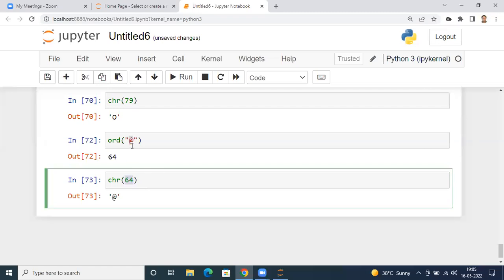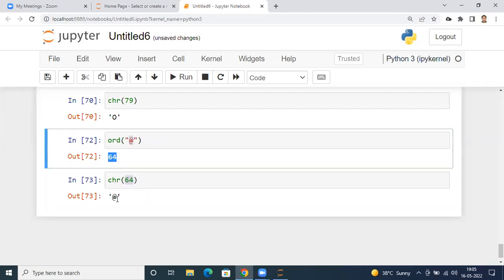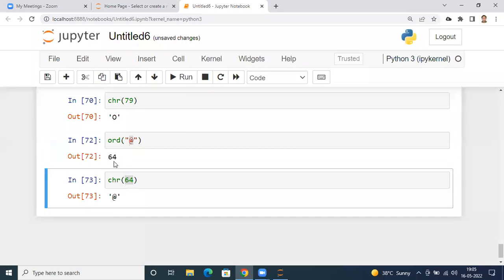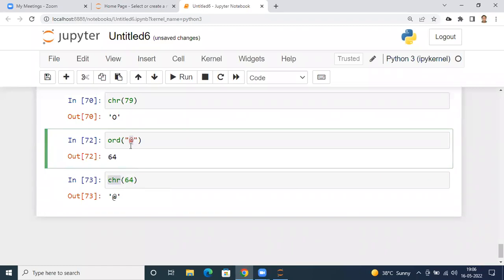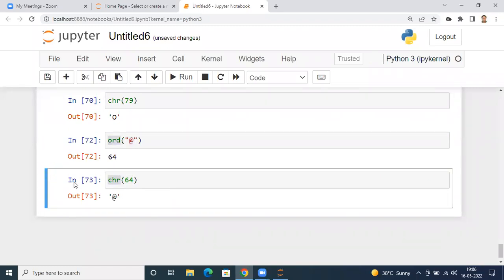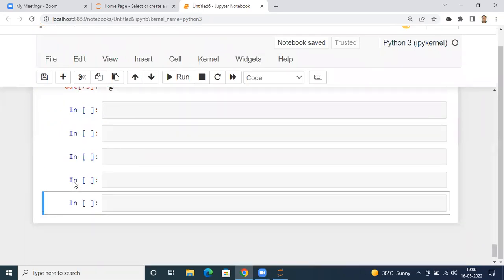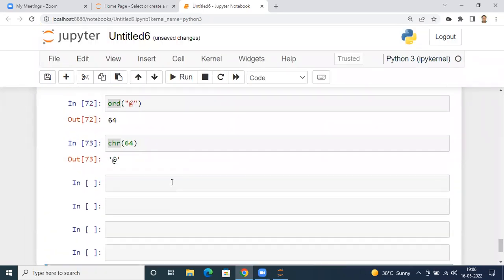So at the rate is represented by the numeric 64, and 64 is a representation of at the rate. If you want to go from character to numeric or numeric to character, you know both the functions. If you want to know which character 64 is representing, you have to use the chr function, and if you want to know the numeric representation of at the rate or any other alphabet, you will use the ord function. I hope it makes sense, everyone. Please tell me, is it okay? Yes, sir. Okay, so just remember the individual purpose of each and how we will be using them. Now let me move ahead.